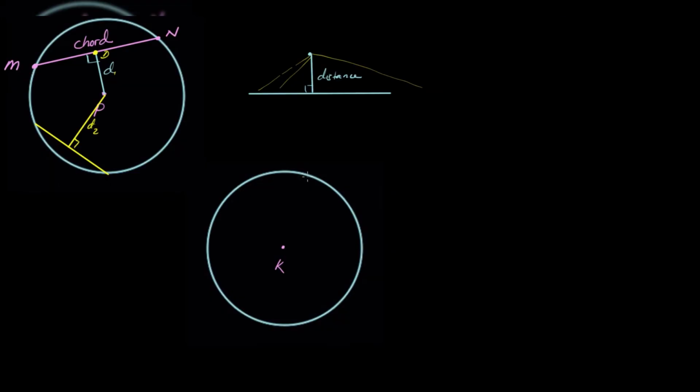Now, a circle has infinite number of points, correct? Because there are infinite number of points you can just pick out from the circle. So therefore, it will have infinite number of chords that you can generate. So let me just draw out a few for you. Here's one, and from the same point, maybe there's another one. Here's another chord. Here's another chord.